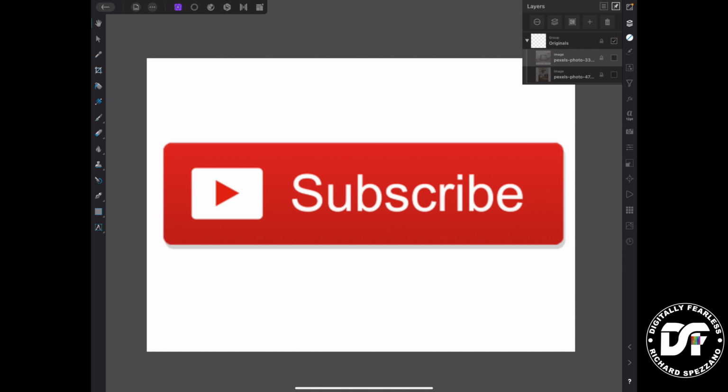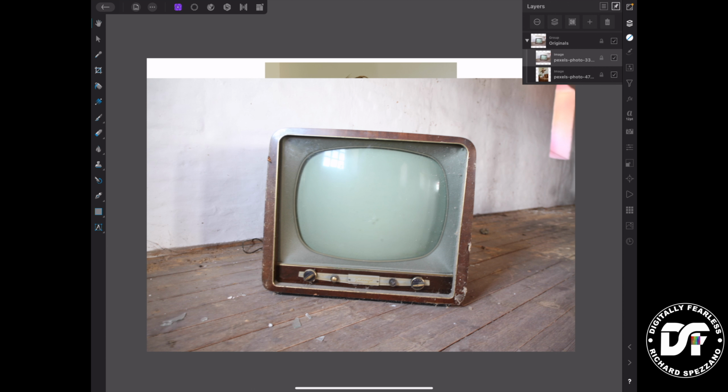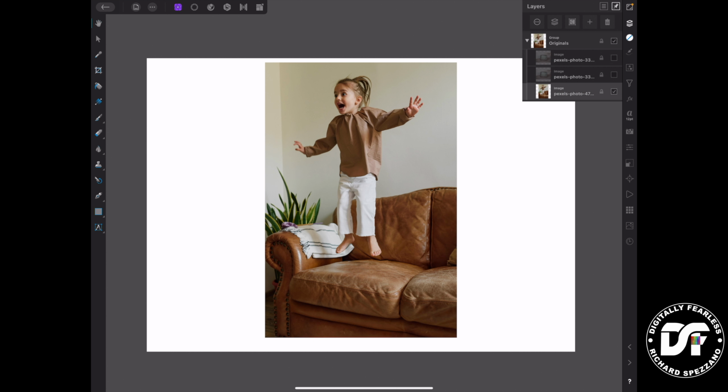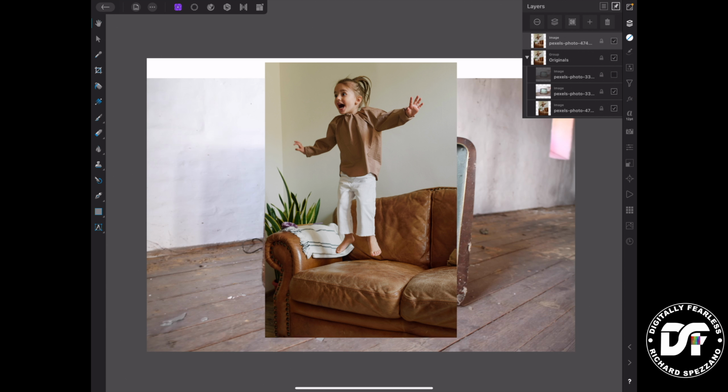So what I like to do is keep my originals here. So I'm going to keep them there. So the first thing I'm going to do is duplicate these so I don't lose my originals. If I select the TV and I press down with my finger and I click duplicate, and then I can hide both of those, and then I select the girl, press down and click duplicate. And now what I'll do is I will drag the girl outside of the group. She's on top. And then I'll take one of the TVs, put them outside of the group. You don't have to do this, but I'll hide the group. I just like to keep my originals.